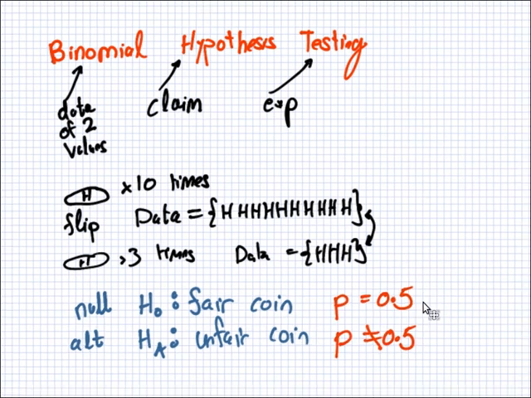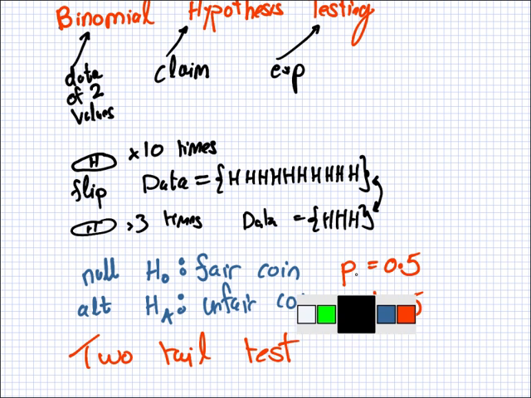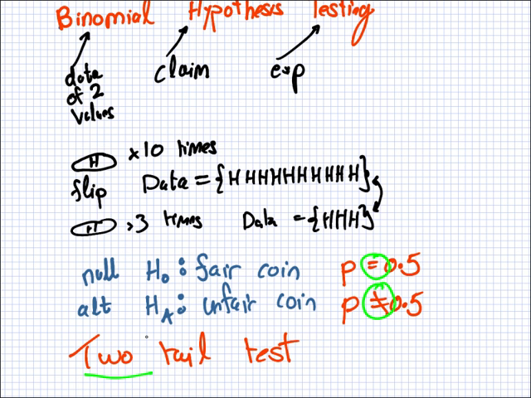Okay. This is called a two-tail test. Now it's not called two-tail because there are two hypotheses here, because there are always two. The reason we call it two-tail is that in this situation you're testing an equal against a not equal. I'll give you an example of other types now.